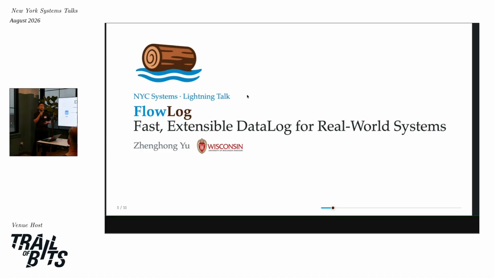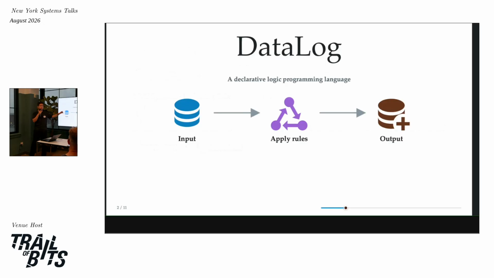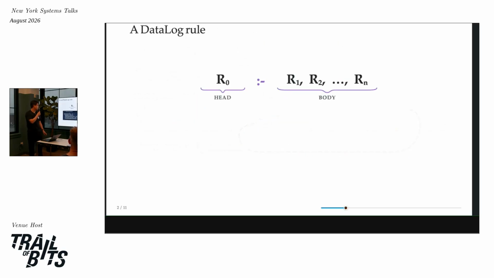In my understanding, you have an input, you have rules, you pass the input through the rules and get the output. The output can then feed back into the rules and derive new outputs again, and we call that recursion. A Datalog rule has a head and a body. The head relation is what we want to derive, and the body relations are what the rule depends on. Let's see a more concrete example.